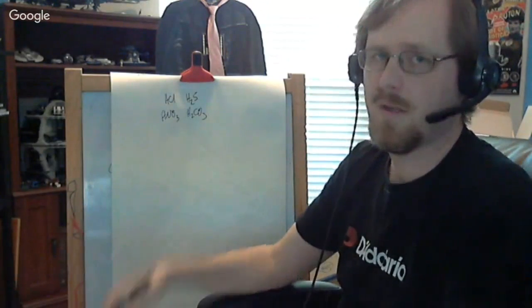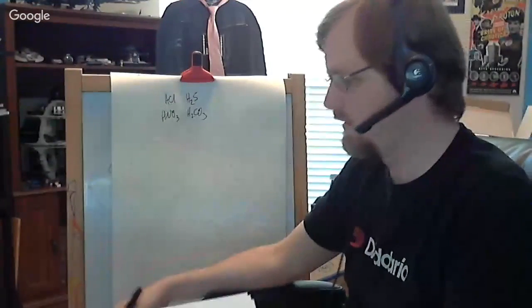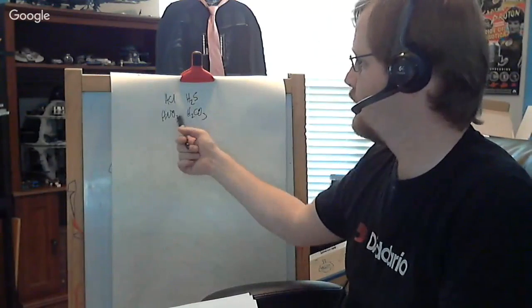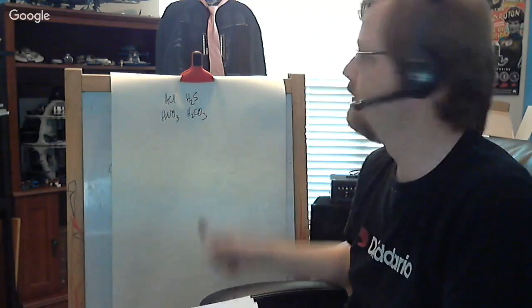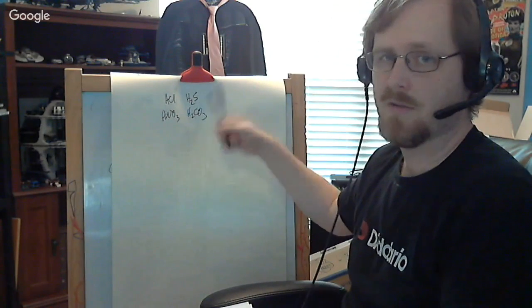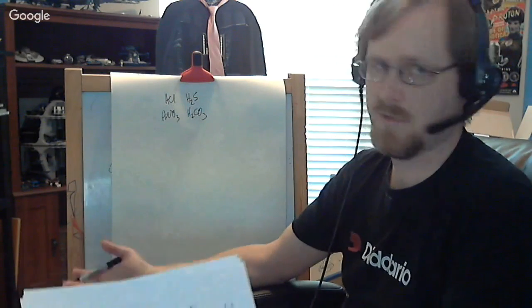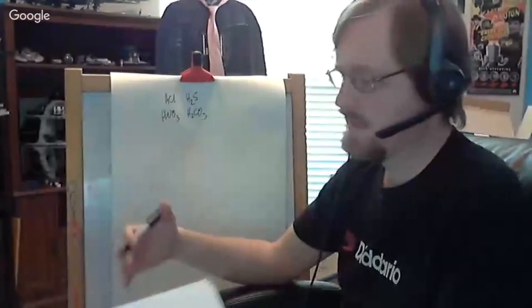So nitrate becomes nitric. There's no hydro because hydro is only for the binaries. And so you just say nitrate becomes nitric. So that's nitric acid. For this example, carbonate. So carbonate becomes carbonic acid. Boom, done. Okay, so that's the acids.